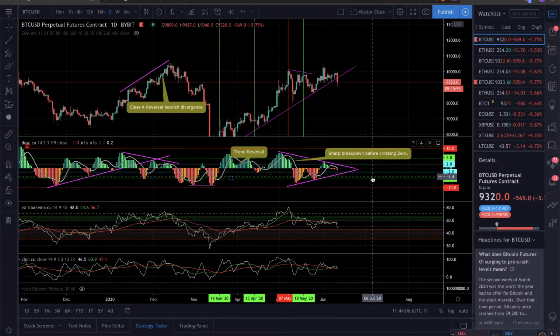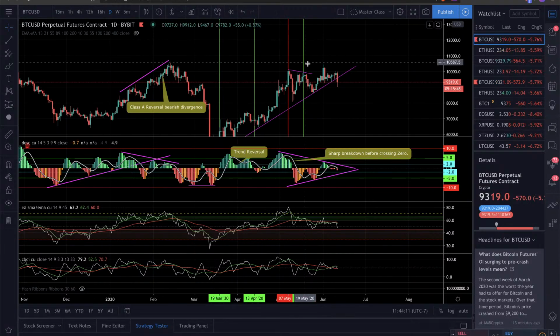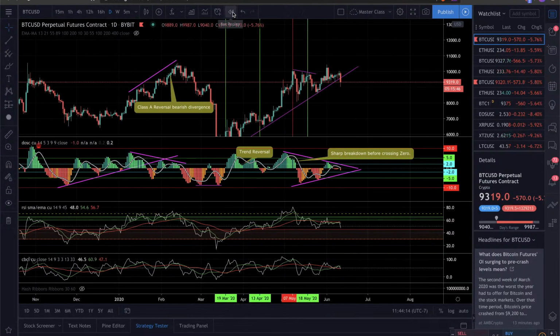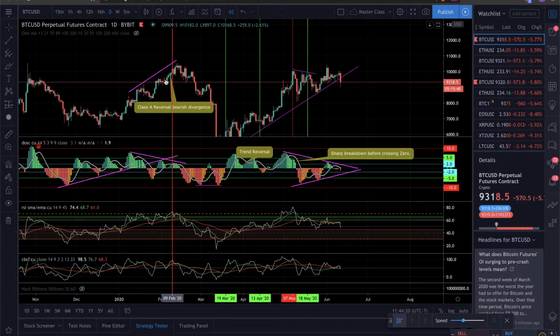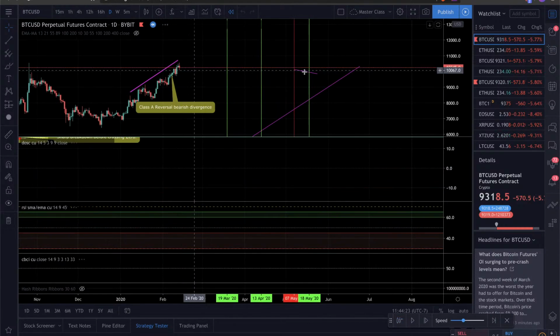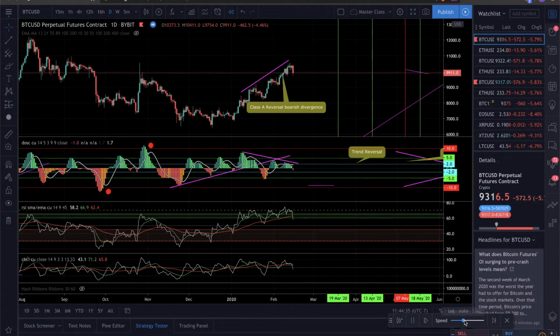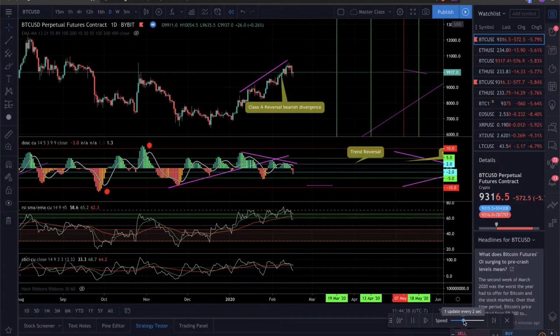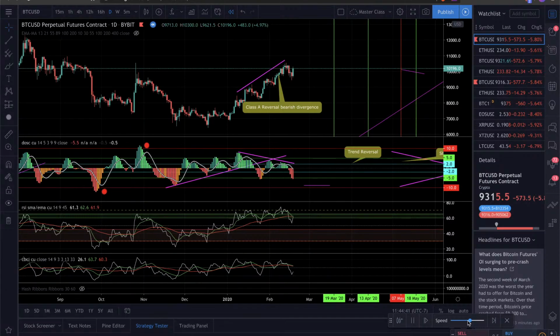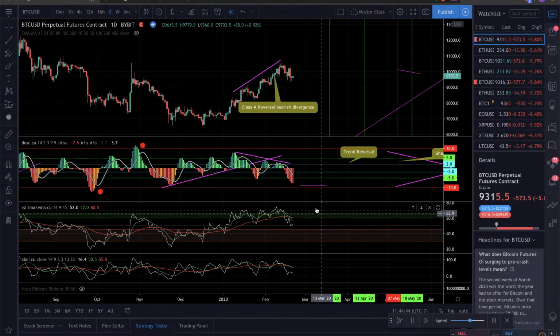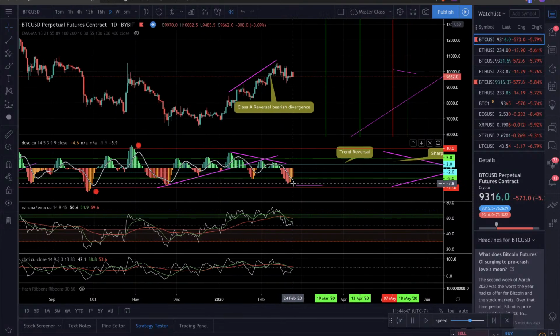So really for any indicator, what you would want to utilize is the replay button, which is going to be right up here at the top. If you go back and select a point in time, hit that, and then hit your play, you can change your speed for how quickly it will play out. You can use it for any indicator if you want to look at a specific strategy. And basically you just watch for the moves to play out.